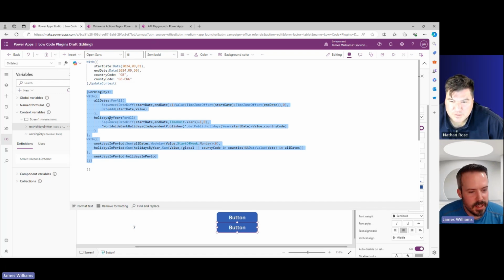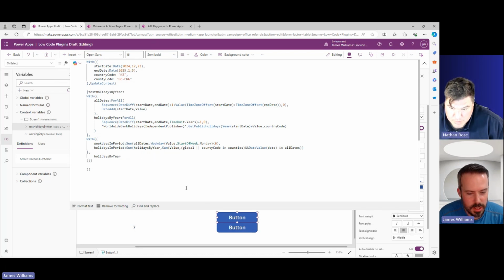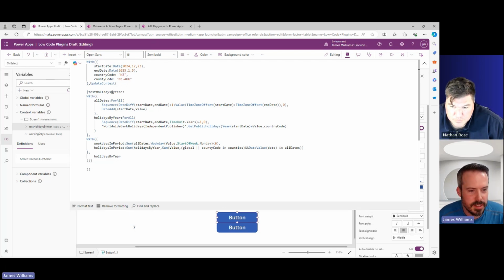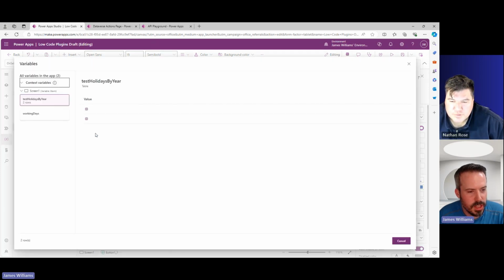Here, I'll go on to explain what happens, but the holidays by year part, if I just use this button here to extract that, we said Auckland, there's a county code, I'll come on to why. If I click that button now, in my test holidays by year context variable, which is showing up here on the left in the variables pane, I should have those table of tables. So there's two results, which is what we're expecting.